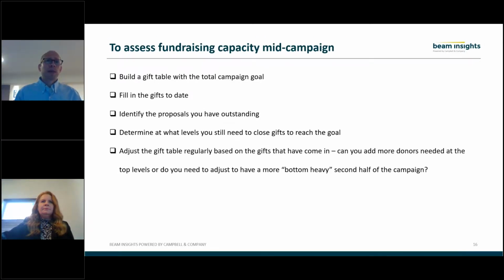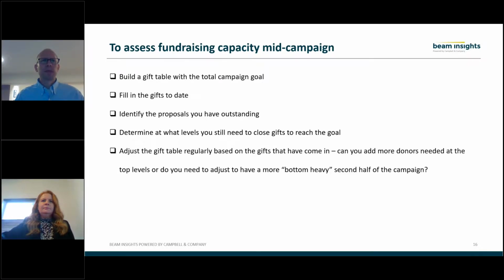So this is something that we've heard from organizations more consistently, especially over the last 3 to 5 years: once we're in the midst of a campaign, how do we assess capacity? So we've raised a certain amount of money. What kind of capability do we have left? We assessed at the beginning what we thought was the capability of our constituent base. Where are we now? What kind of room do we have to run as we think about the remaining timeline?